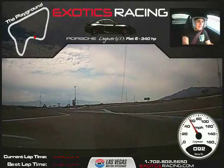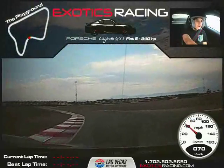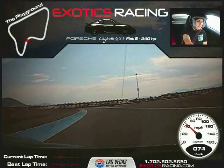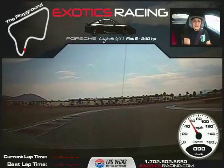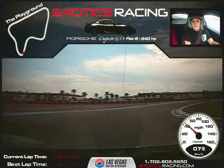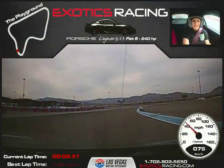Light brakes. Turn in to the left, turn in more. At the top of the hill — unwind, accelerate. Back to the left. Smooth brakes to the left, add more brakes. Downshift. Turn in, tighter to the right, get on that apex. Unwind, accelerate out. Accelerate. On your line back to the right. Upshift.